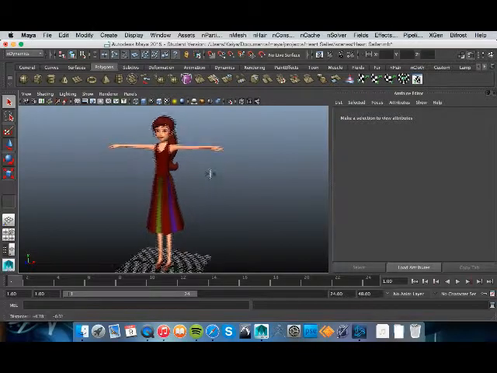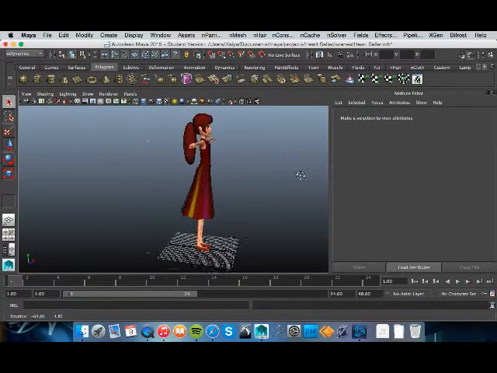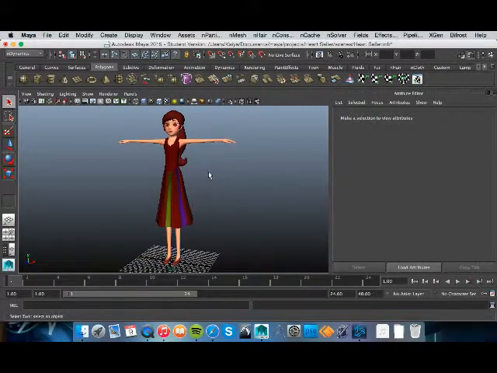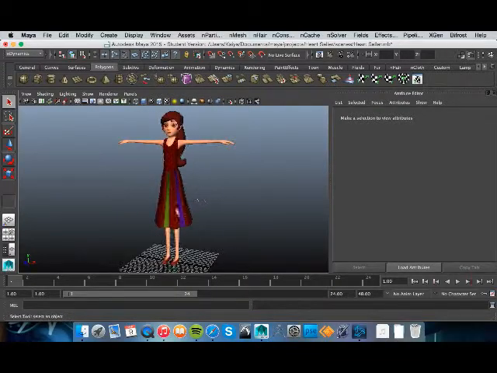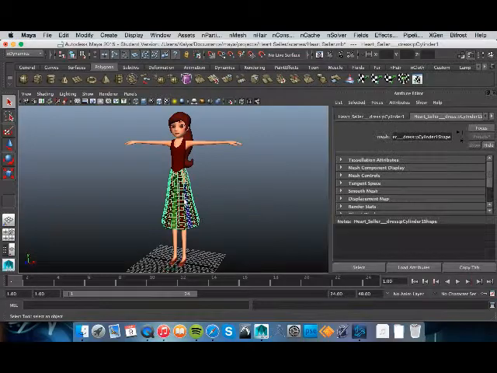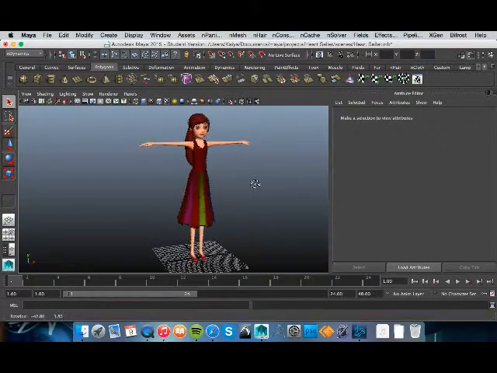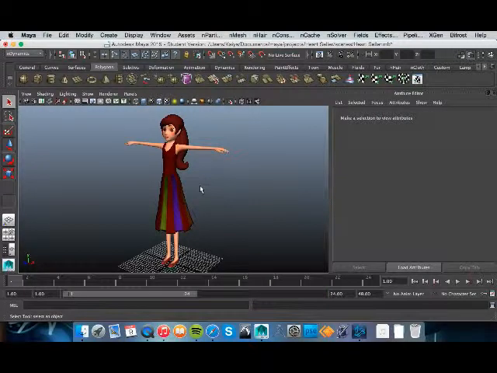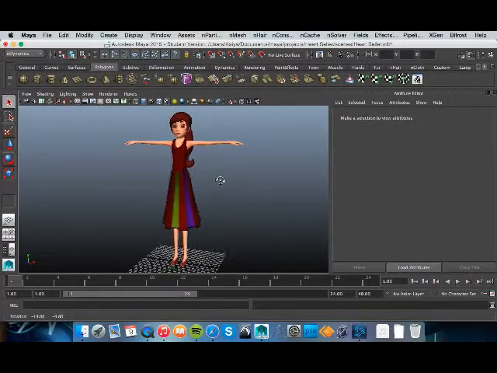Okay, hi guys. This is the ncloth tutorial for Maya. This is the character I've been working on recently. She's one of two characters that I'm doing for my final project, which I have to do on my own. What I want to do for both of the characters is add in an element of ncloth. They're both wearing one piece of clothing that is in need of being a bit more fluid, not so rigid. So I've learned a bit of ncloth, and I'm doing this tutorial on request of a couple of people who wanted to see it up on our course page.